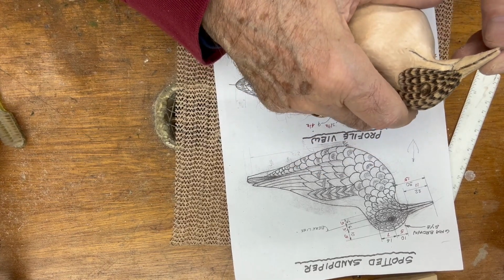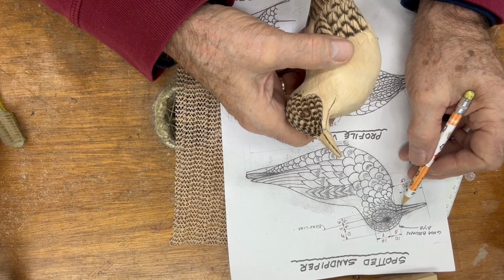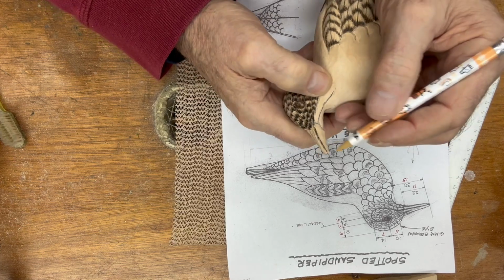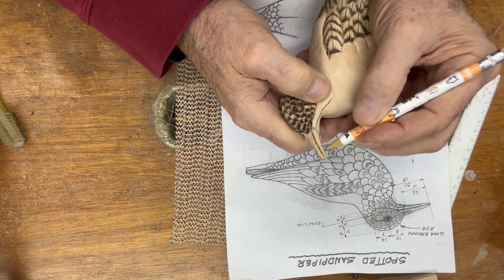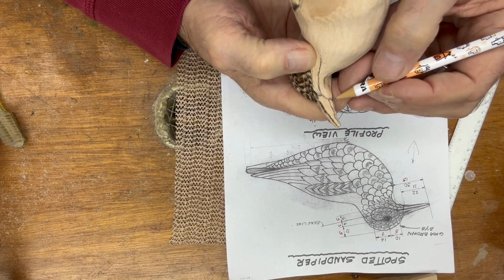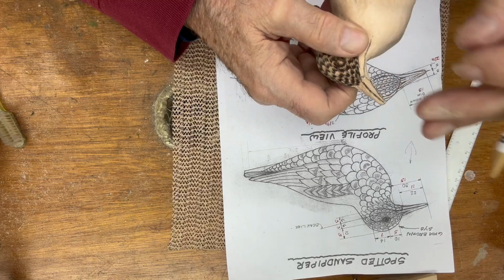Now, what we also want to do is the exact shape. If you look up here, there's a little more of a slight arc on the bottom of the bill. So from where we have this right here, I'm going to come up a little bit and I'm going to just about phase it out before the tip. I don't know if you can see it. I'm up maybe a 32nd up from right here on center and come up, and then it tapers out to the end. So what I ended up doing was pulling this material in, so it has a little more of an arc.